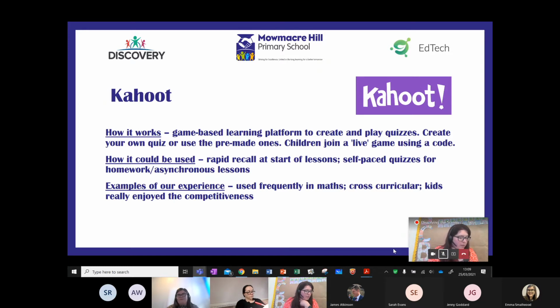And then one thing that was really good was that you can make it really high stakes and have those points and make it really competitive. You can add the double points, which gets them in a right frenzy, because it can change the leaderboard, or you can take those stakes away and just have no points at all, which also works really nicely. And then, as Emma's mentioned before, we can set it as self-paced, have that asynchronous. We've done that today, actually. It worked really nicely in our grammar lesson, just so they're not always having to compete against each other, because I know that style's not for everybody.